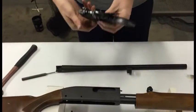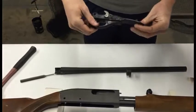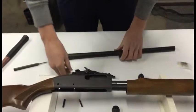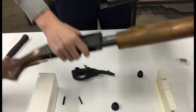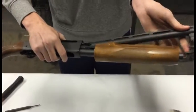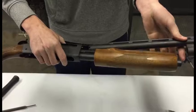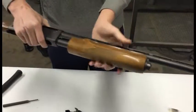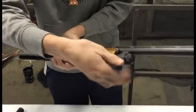now you're ready to put your gun back together. You can start with the barrel, and it just goes on the same way that you took it off. Just push it back on, try and line it up, and then grab your little knob and screw it back on.